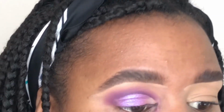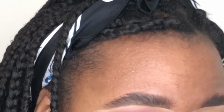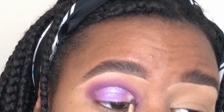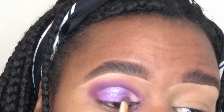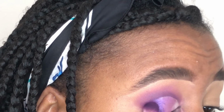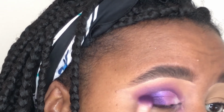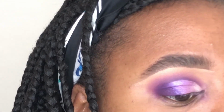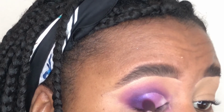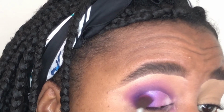So I decided to use the matte white shade just for the inner corner so I can have a cool gradient effect going from white to purple. Now I'm using the darker purple to sort of close off my eye, and I'm placing it on the outer corner of my eye and blending it inwards. Then I'm going in with the lighter purple to blend the edges of that darker purple and just make it more smooth.